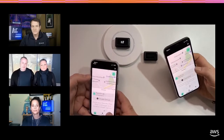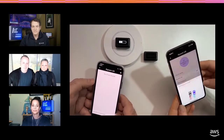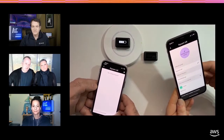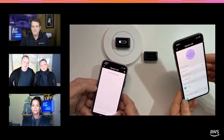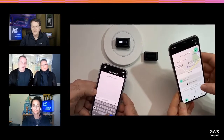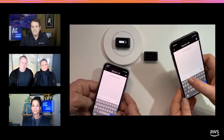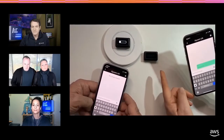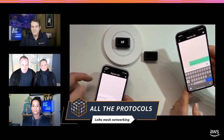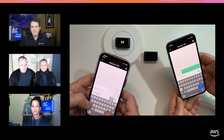Now, what you're going to see is Bettina all of a sudden has Pycom UK set up on her mobile app. She's going to go and attach her node. And what happens now is you've got the two nodes connected to your mobile phone, and you're able, using PyMesh, this LoRa mesh technology, to message from one device to another. So there you're going to see the Pi nodes flash a message. So you should be seeing mine, that's it. And I've received a message. It says, hello, Fred. I'm going to reply to Bettina.